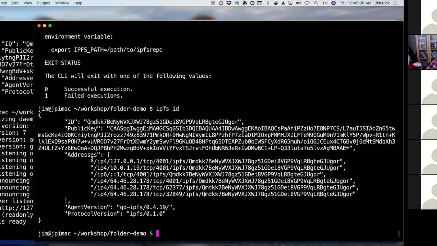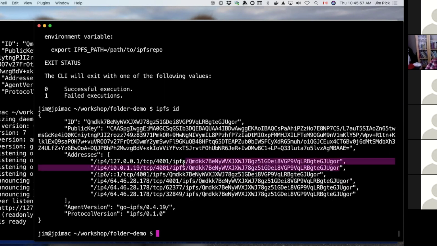So these addresses you're seeing are called multi-addresses, or multiaddr, which is another one of those multiformats. It's basically a way of putting all the information you would need to contact this peer-to-peer node on the network in one string. So this says using IP version 4. This is on my local network, the IP address behind my firewall of my iMac. And it says it's listening on TCP port 4001, and there's an IPFS peer listening on it. And this is the public key.